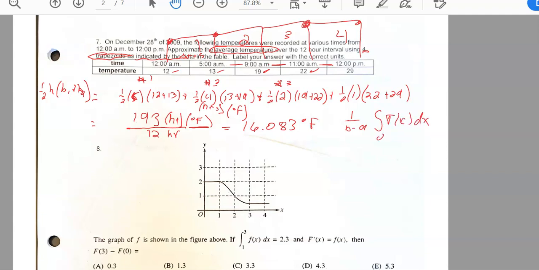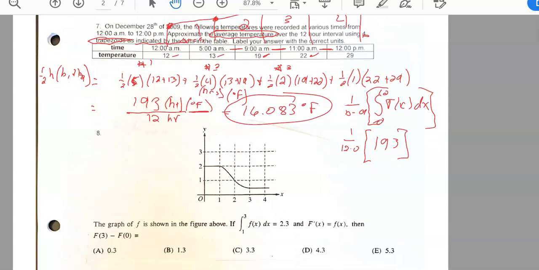So this would have been, we'll go 0 to 12 just so it indicates 12 hours. The trapezoid rule is approximating this part of the problem. That's one of the ways we can approximate a definite integral with trapezoids. And then obviously the other way is what we did on the front page with a rectangle. That's the 193. But then the average idea tells us that we had to take this 1 over 12 minus 0, multiply it by the value of the integral, which was 193, and then that would give us this.